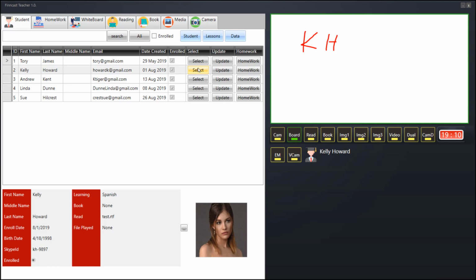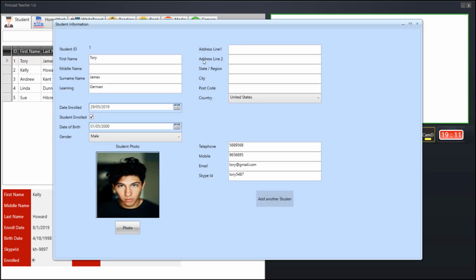So on the student section, we can update existing information for a student. We can add homework to the student, and I'll just click on update just so we can see what's going on.